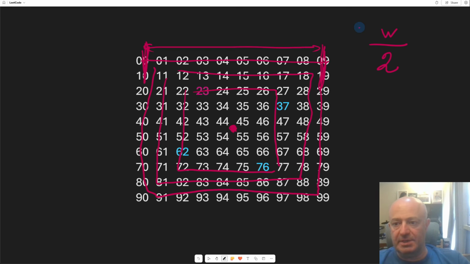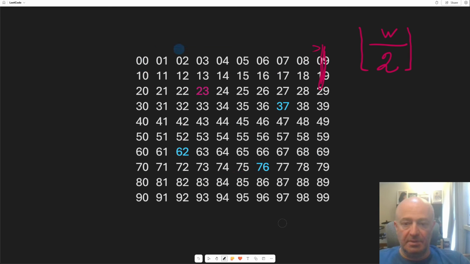But if we take the floor of W divided by 2, that's the number of layers that we could rotate. We would miss rotating this one, but that's fine, because it's a single number. Rotating that single number does not really change its location. So that's the number of layers.